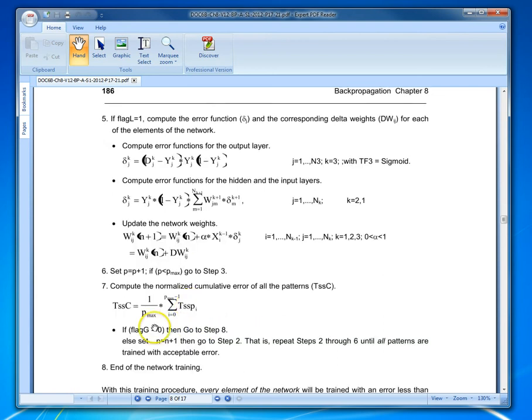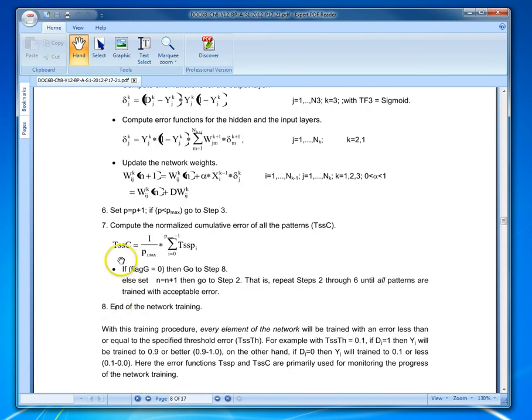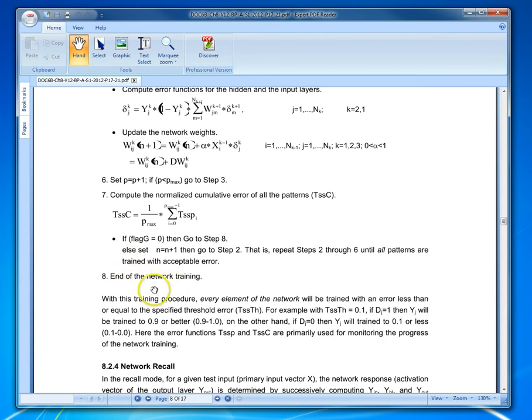But if you have multiple patterns, you compute the error for each pattern, add them up, and divide by the number of patterns. That gives you the total sum of squares cumulative error, and this is the network parameter used for network training monitoring.